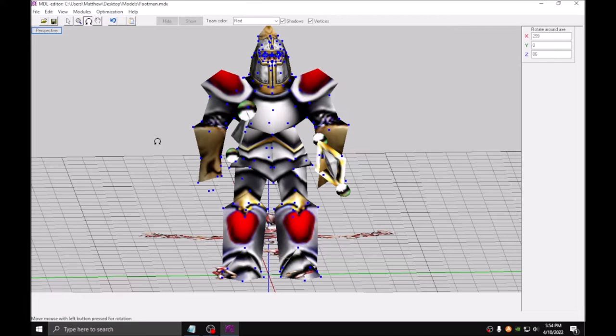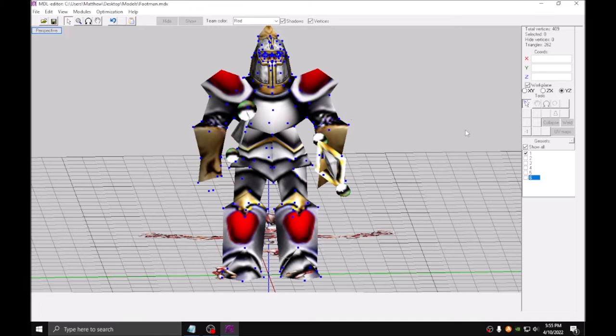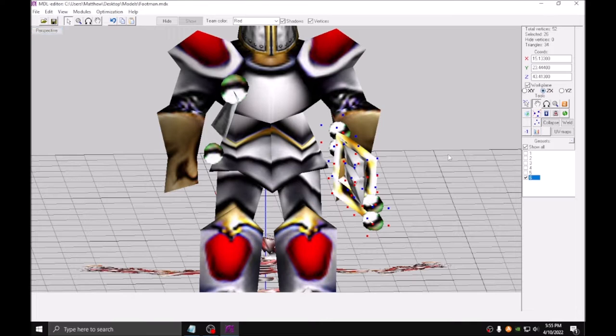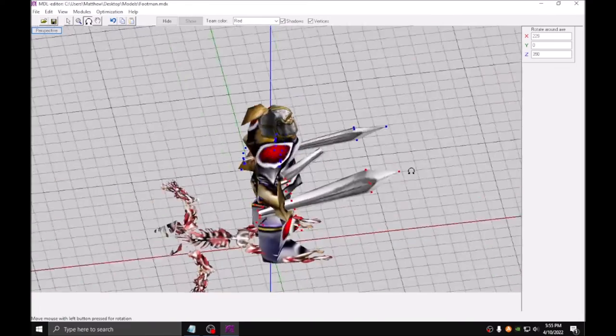Next, we are going to give him another sword. Press A or click the Work Mode button up here. Over here, find the geoset that has the sword. Right here. Left click and drag to select the entire sword. Ctrl-C, Ctrl-V. Once again, shift, left click and drag up on the ZX axis. YZ axis, left click and drag left. Back to ZX. Reverse, and inverse. And there you go. Now we have a footman with two swords.